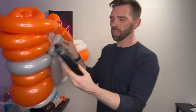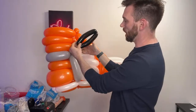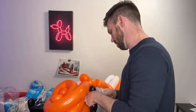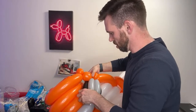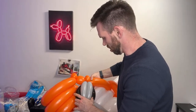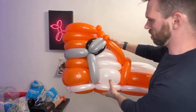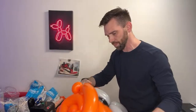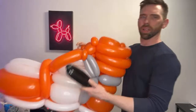All right, so now, instead of wrapping that thing around, I'm actually gonna stuff this thing behind the gray, and it's gonna sit there, and I'm gonna kind of bulge it out on either side. And we're gonna see if it works. Almost there, getting there. Don't peek. No peeking. Okay, so there, it's like that. Just to give it a little bit of depth. I'm gonna do the same on the other side. Yeah, it's not perfect, but it's not bad either. I don't think I mind that. I need to do a little on this side too.